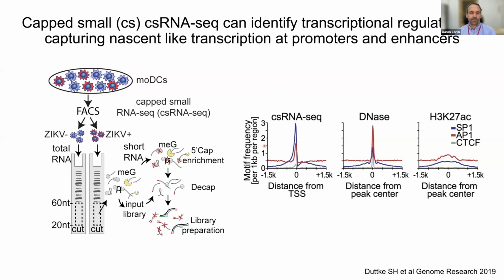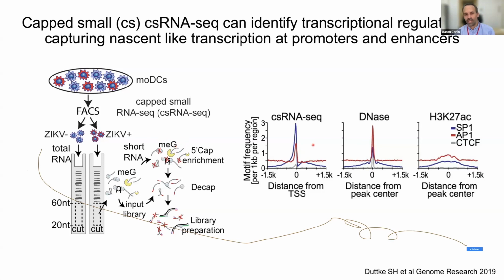So csRNA-seq is a method where we cut out or identify or grab very small RNAs, 20 to 60 nucleotides in size, and then we degrade all non-capped RNA, so you get rid of microRNAs. And really what you're doing is you're enriching for 5' capped short RNAs, which are basically newly transcribed RNA Pol II dependent transcriptional products. And so what this does is it captures new or nascent-like RNA synthesis at both promoters, but also enhancers, because enhancers make eRNAs.